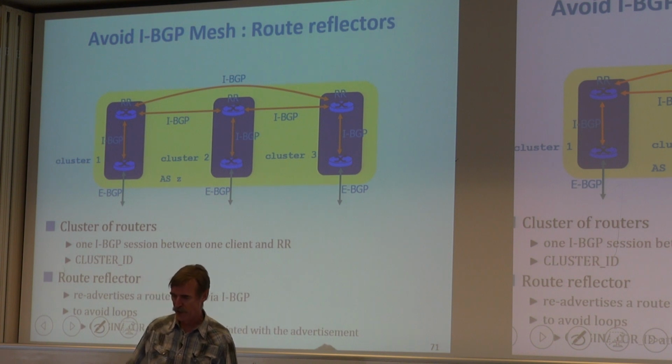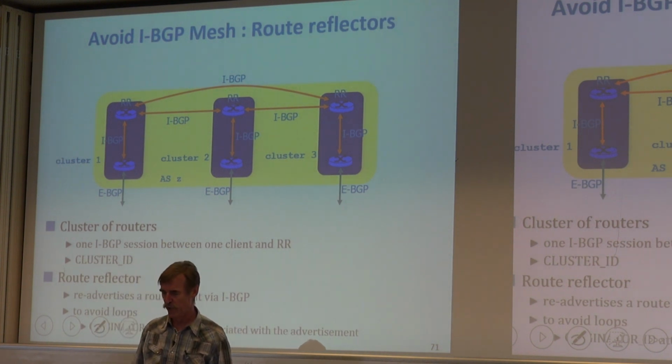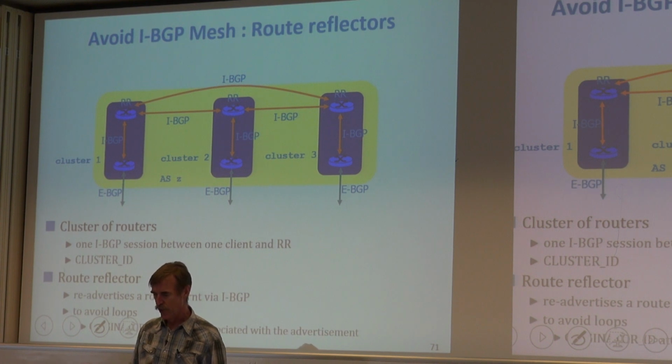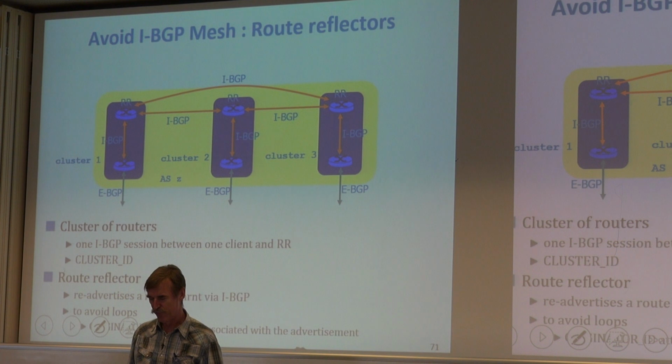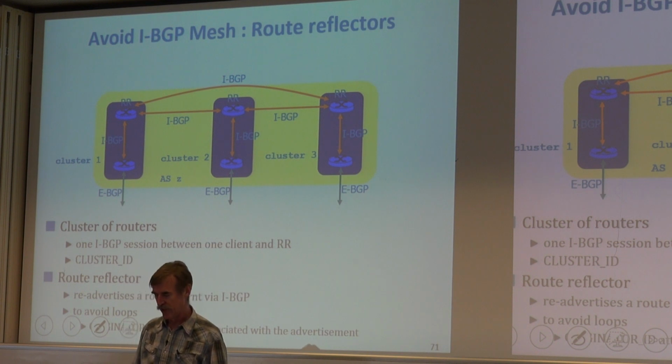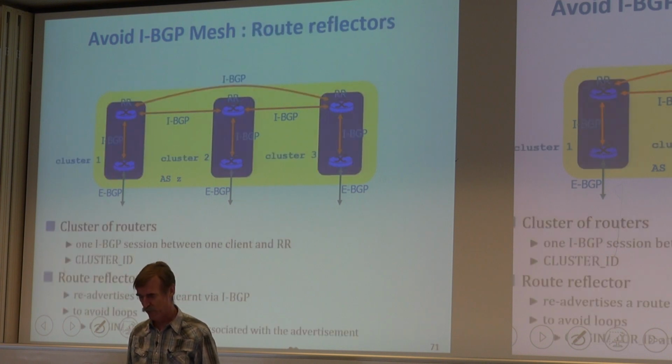There is an alternative to that, which is perhaps cleaner from a terminology viewpoint, but is essentially the same. It's called route reflectors. Route reflectors are essentially the same, but an alternative solution that is sometimes preferred, which essentially avoids the use of E-BGP and private ASs. So the terminology is a bit different. What I don't like with route reflectors is that it contradicts the principle of parsimony, which says that if you can do with less, you should do with less. So with this, we do with less. So it's better, but both are used.